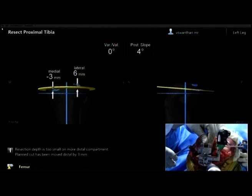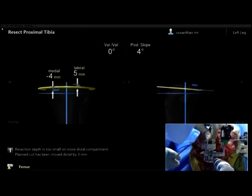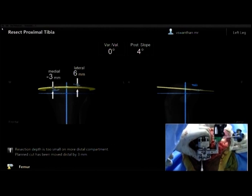Normally, I adjust the slope first. Okay. And then move on to the varus valgus. All right. And depth goes last. Even for the femur, the same way? Same way. Flexion first, then varus valgus, and then resection depth.